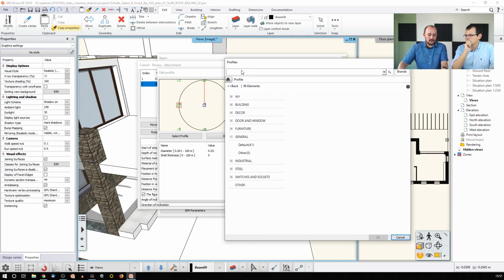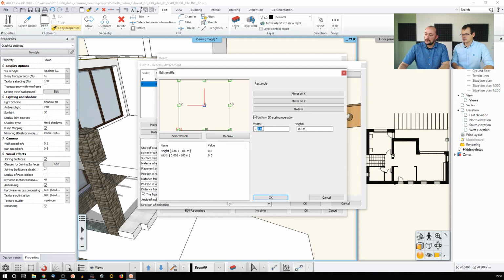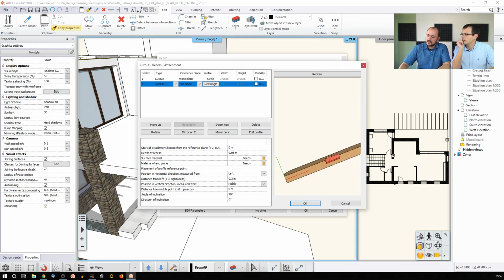Let's just go to the properties and find a rectangle. And this rectangle should be 0.1 by 0.1. And then see, now it's cutting the whole thing from the top, but what I'm about to do is just to do it from the bottom. So I can again move it up, down, and I can even change the plane itself. Now this is the front plane. If I move to the other planes, see, this is how it works now.